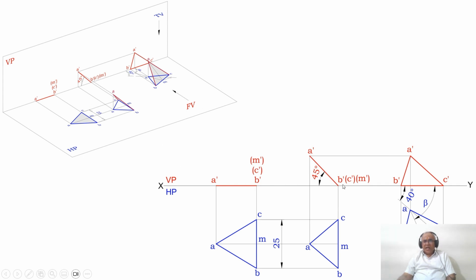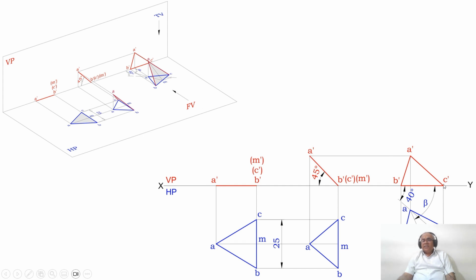the three-dimensional sketch and then write it in two dimensions by using the sketchbook. Now how do I know that my problem is right? You can see that one of the sides is resting on HP and one of the perpendicular bisectors is inclined to VP at 40 degrees. So naturally I need to know what the beta inclination is, that is, the apparent inclination. Why should I find the apparent inclination? Because here you have the apparent length, therefore you need to find the apparent inclination beta, and on that line you need to construct this.